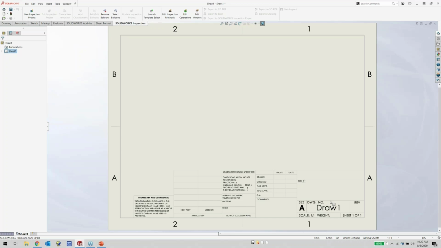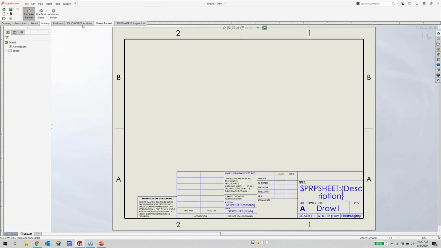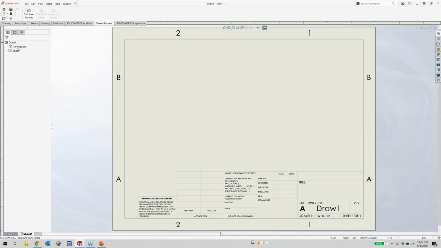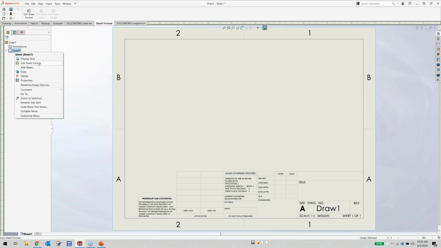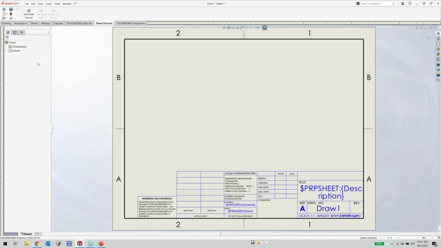But really, I want to start again. I think this needs a bit of adjustment. So we're going to go forward with making those adjustments in a very expedient fashion. We're going to go through and edit the sheet format to start with. Using our sheet format tab, we can also, if this tab's not available for you, go forward with right-clicking on the sheet itself, right-clicking on the sheet on the left. You'll find this edit sheet format possibility available.